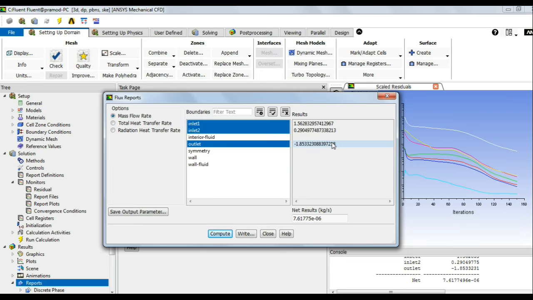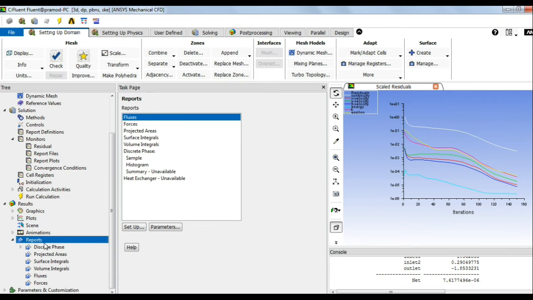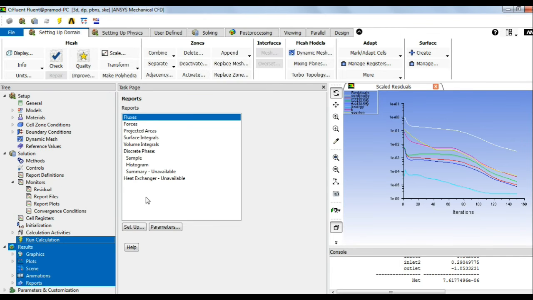Now you can see the imbalance is less than 2%. Once it is done, then we'll go for the post processing.